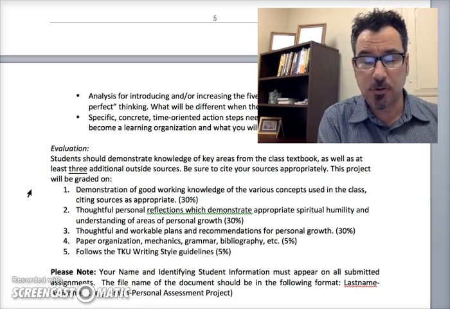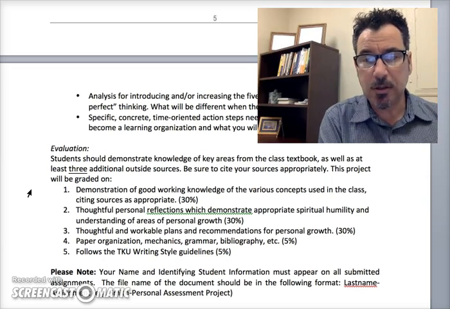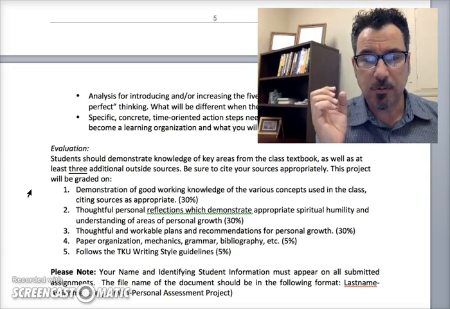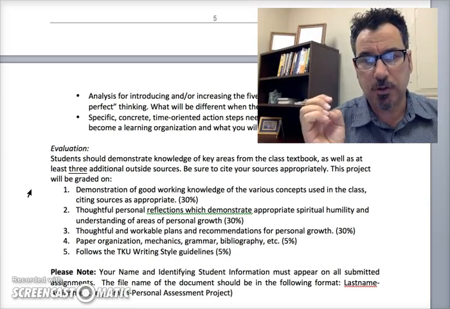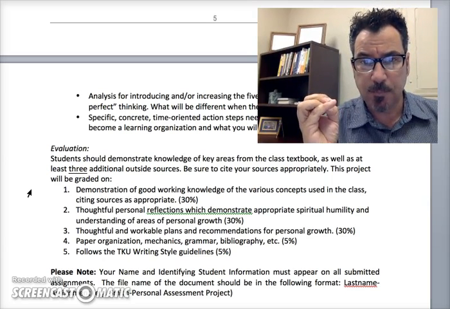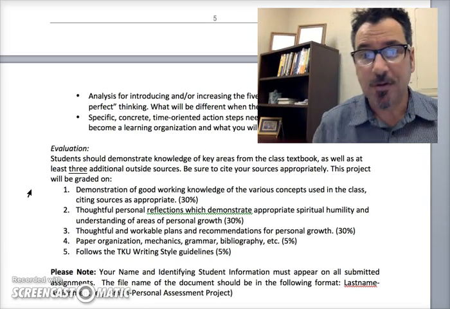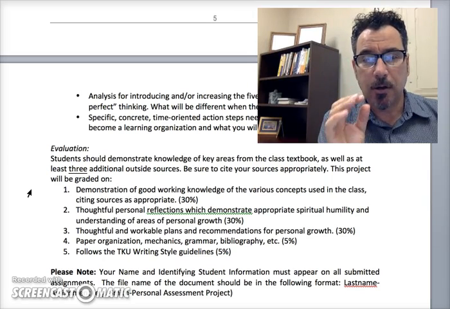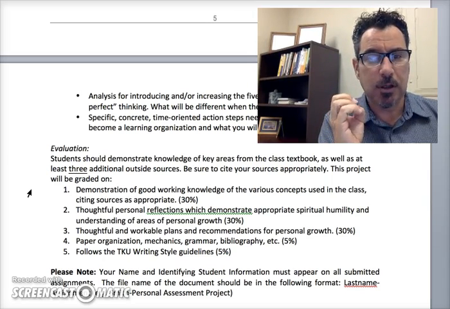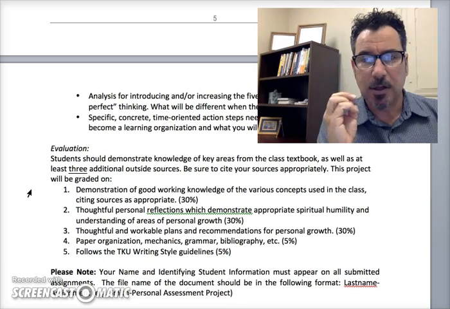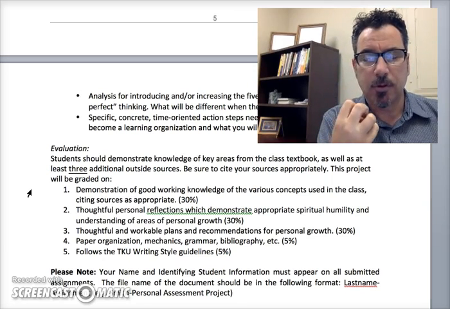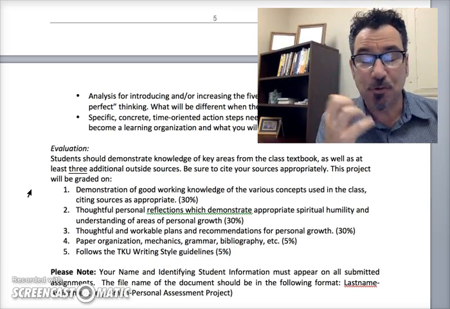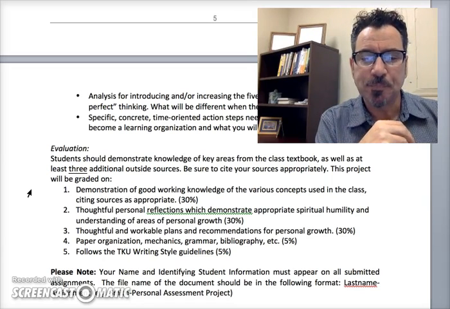I want you to show me repeatedly over and over with graduate level knowledge and depth that you really understand what organizational culture is about. All right, this is important to me. It really is, and I'm going to lean in a little bit. This is important. It's a big part of your paper, right? So you need to write paragraphs. You need to write voluminously, and you need to make lots of cites. All right, I was looking for a good word there. It kind of eluded me.